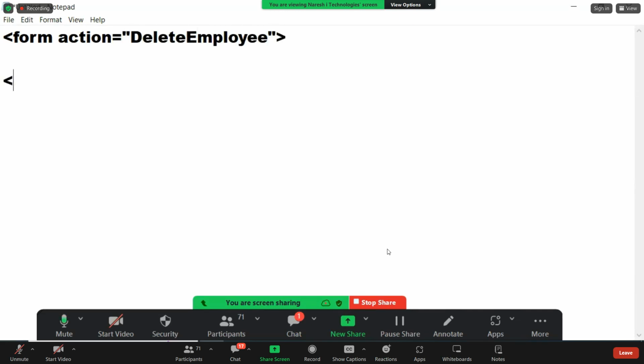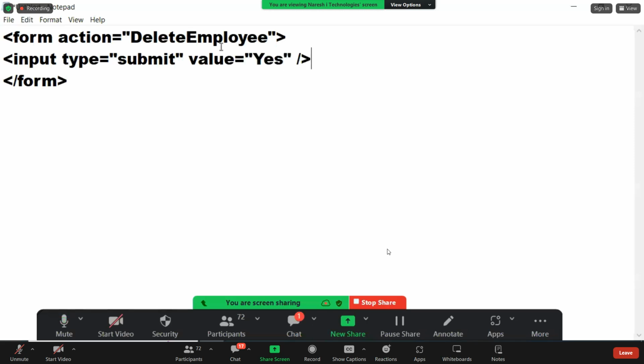Now you have a submit button inside your form. Here you write input, type is equal to submit, value is equal to yes. When I click on the yes button, what will it call?